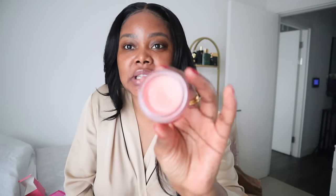So I purchased this again just because it's really good. Now, you know that I'm a lip gloss girl, right? And it comes with a little brush like that. I'm a lip gloss girl. I can do lipsticks, but I have to put gloss on top of it. And when I'm in the house, I want my lips to be hydrated. So although this is a sleeping mask, I use it also during the day because it doesn't hold your lips together or anything like that. It just feels like a lip balm, basically. But it's really soothing. It's very hydrating. And I feel like it makes my lips feel softer and kissable.